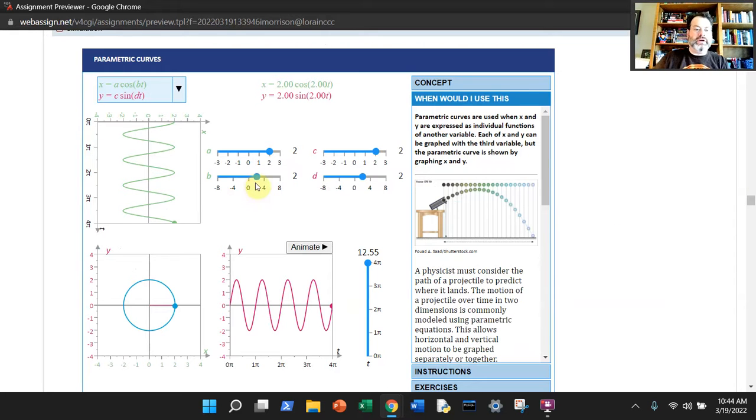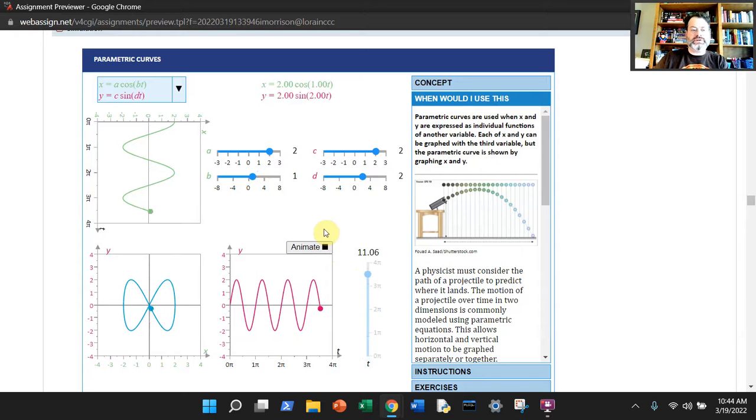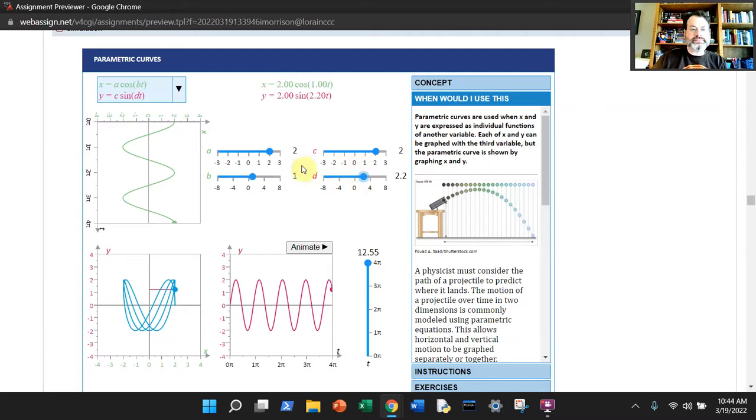And again, if you want to get in here and fiddle around, you're not going to break it. So, for example, let's say you want to change this to 1. Well, what does it do different? It's just a completely different shape. It's no longer a circle. And as you fiddle with this thing and move it around, you can see that you get all kinds of wacky shapes. Every once in a while you get a circle, but sometimes you get really wacky things. And that's how it goes.